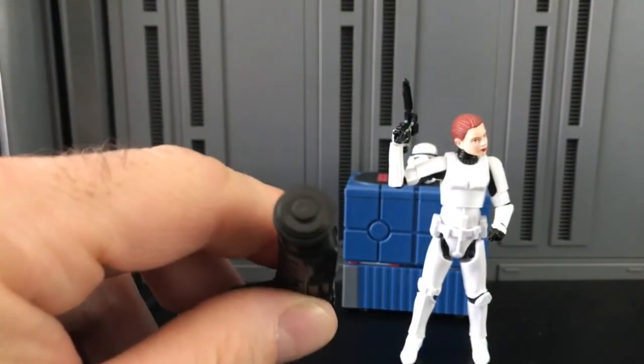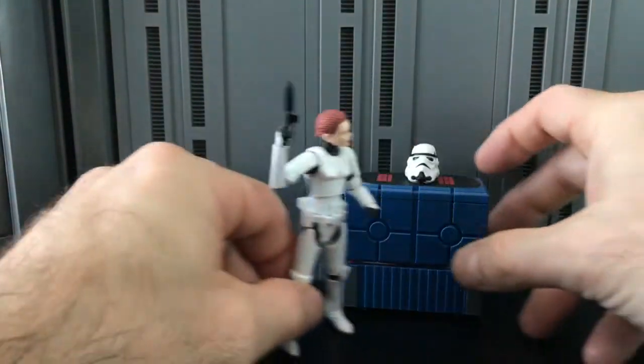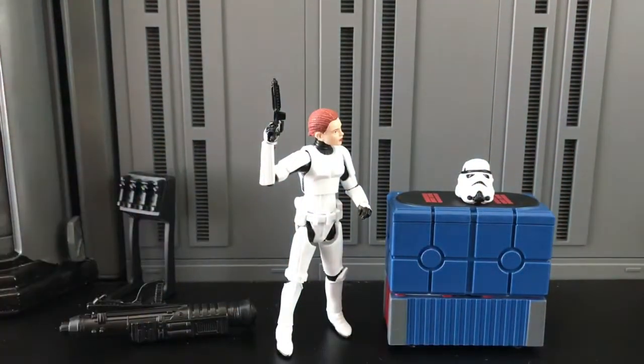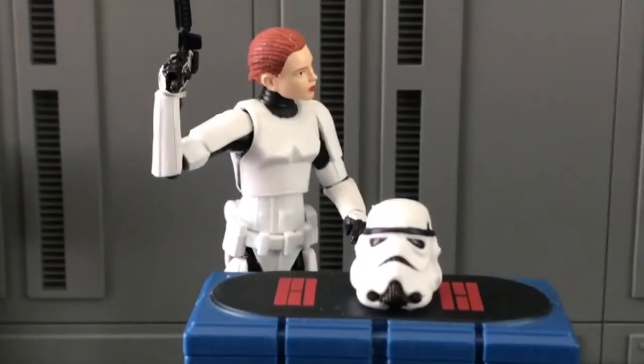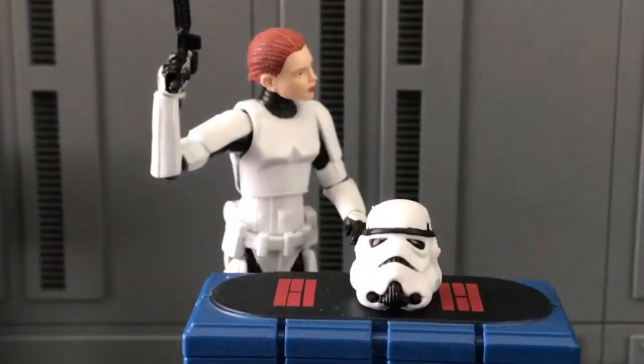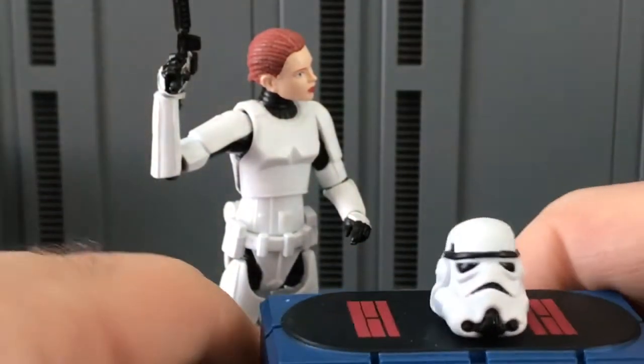See the back here? Okay. So anyways, really good figure. We do have to look at the head here. Or I'm sorry, the helmet. Zoom there. Is there anything different about the helmet? Not really. Not that I can find.